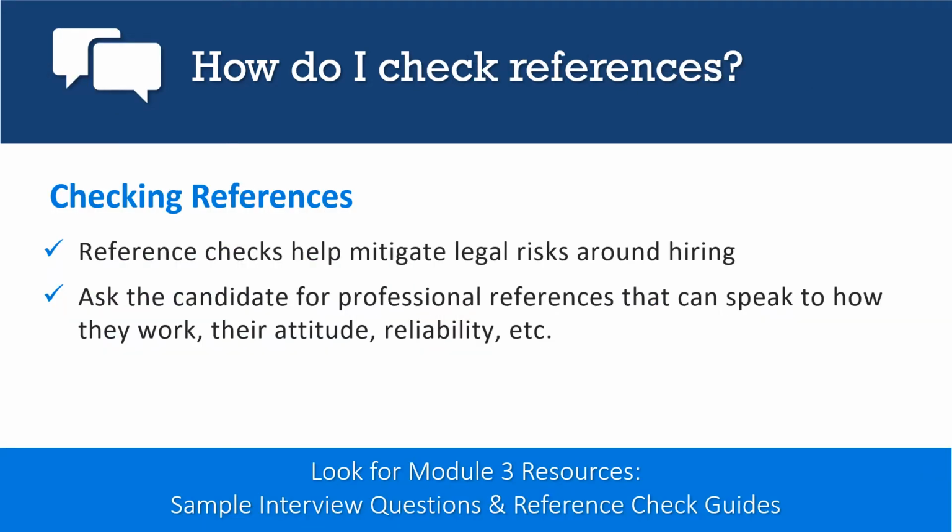Conducting reference checks helps mitigate legal risks associated with hiring. They are essential, even if you know the person you plan to hire. First, get professional reference information from the candidate, including contact information, but also the nature of their relationship. Reach out to those references with clear information about why you are contacting them, what you need, and by when. You can do this by email first, and then phone if that is what works best for you.